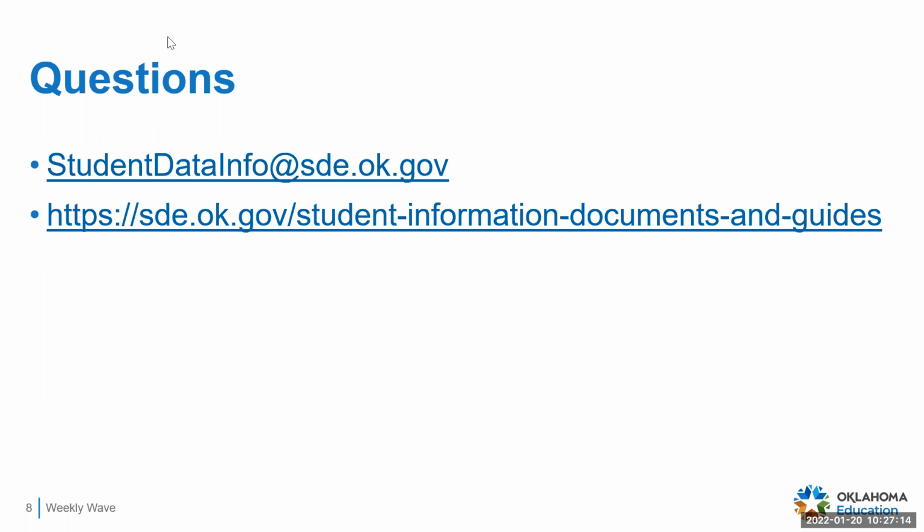How you do that is you put the sending district as their new resident district and yourself as the receiving district. You go in and look up the STN. The first time, it looks against the district you're saying is the sending district, and it's not going to find it. Then you hit the statewide search. When it fails to find it, that statewide search option will pop up. You'll have to have the STN, but you type in the STN and it will find that student somewhere in the state, which will be at your school. It'll find it in our database. It won't say it's your school because the STN is associated with the student, not the school.